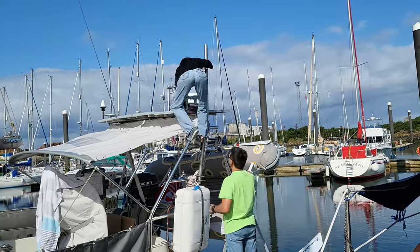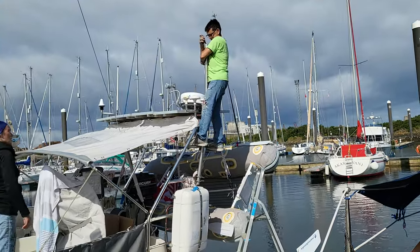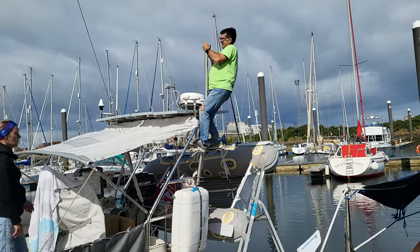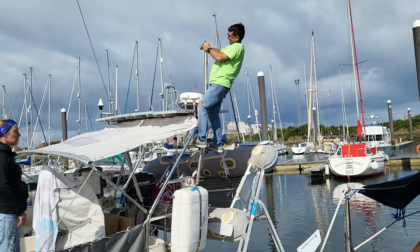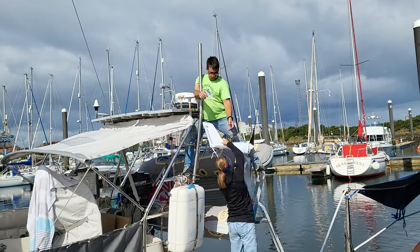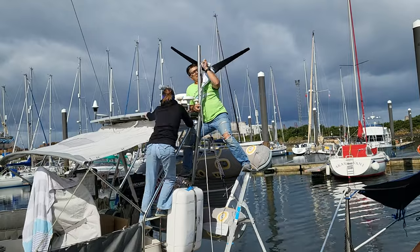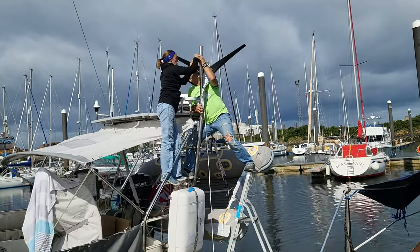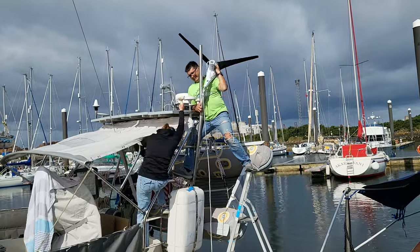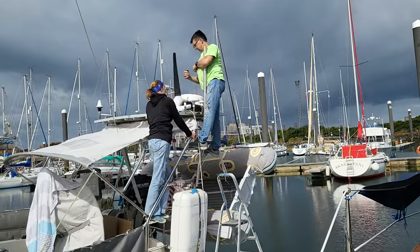After the coffee break, we're remounting our wind generator. This machine has done a great job for us — a simple installation last year, and it worked flawlessly. It was built by Marine Kinetics, and they recommended not leaving it up unattended for months on end, so we removed the head unit last fall. After several attempts, we were finally able to hook up the three 10-gauge wires, and it immediately started generating power. Before we do this again, we'll replace those bare wires screwed into a connector with a proper plug — this 45-minute job should only take about 15 minutes next time. Hey Marine Kinetics, if you're watching and can recommend a connector, we'll buy it.